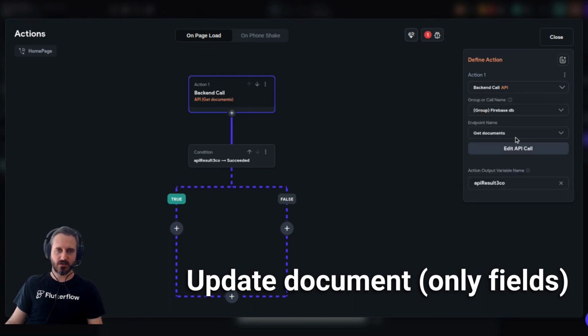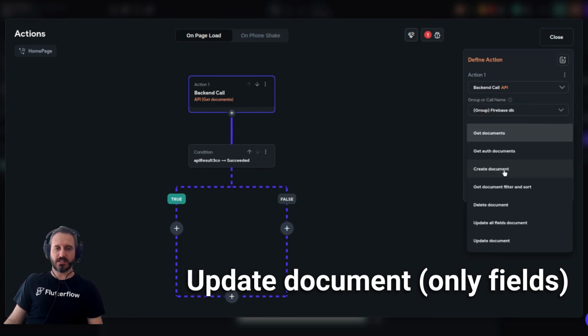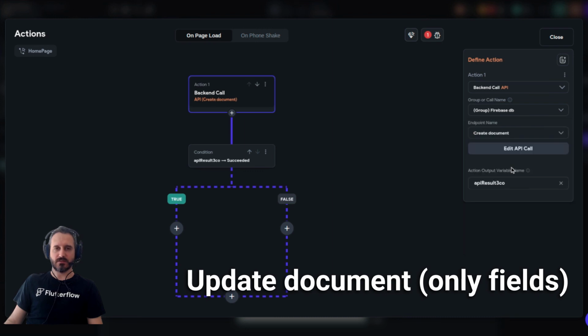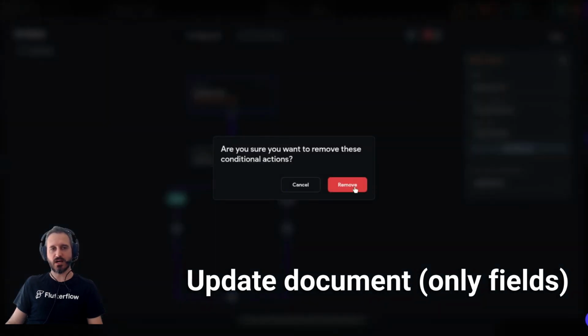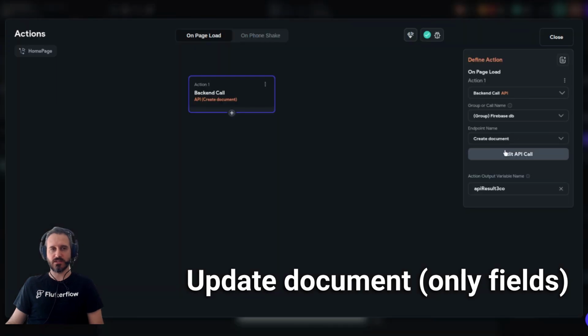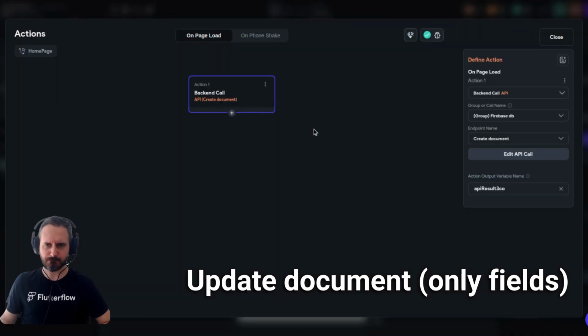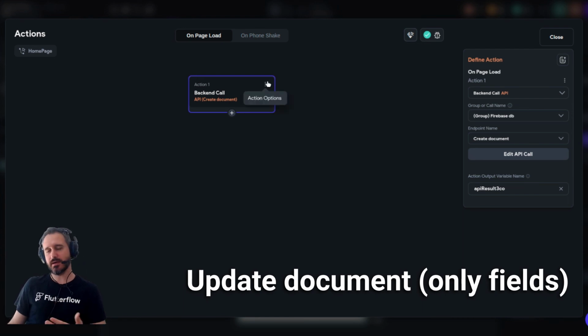I can click on Firebase, click on create document, and then I can just create a document. I didn't specify the fields over here, but this will actually create a document in my Firestore collection. And those are dynamic and they will be dynamically updated in your Flow application as well.